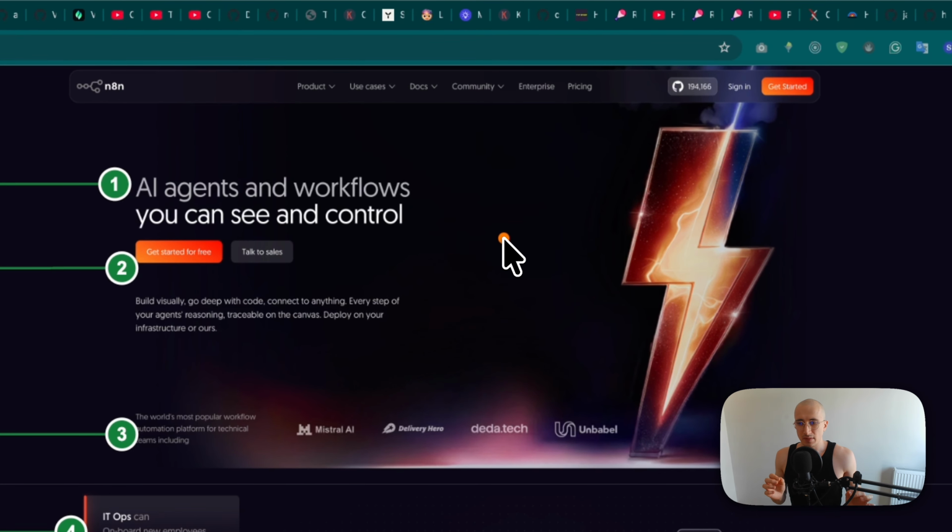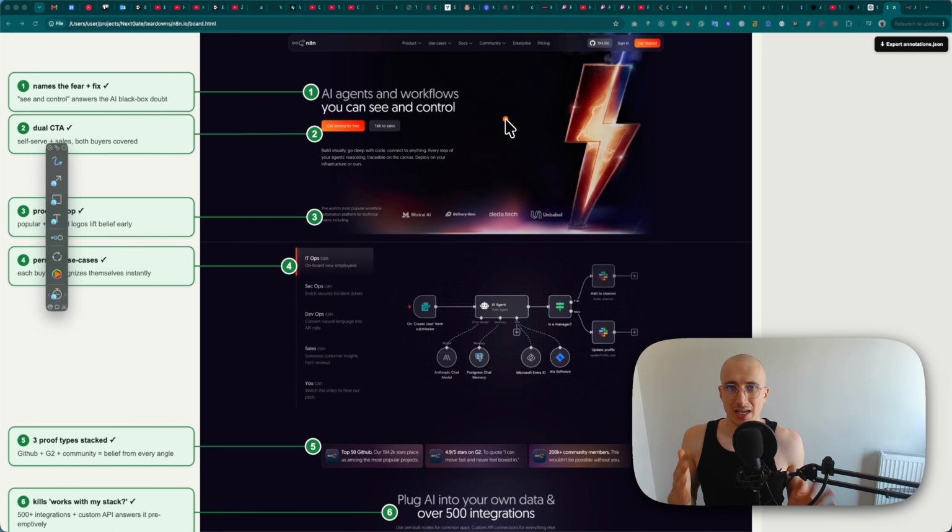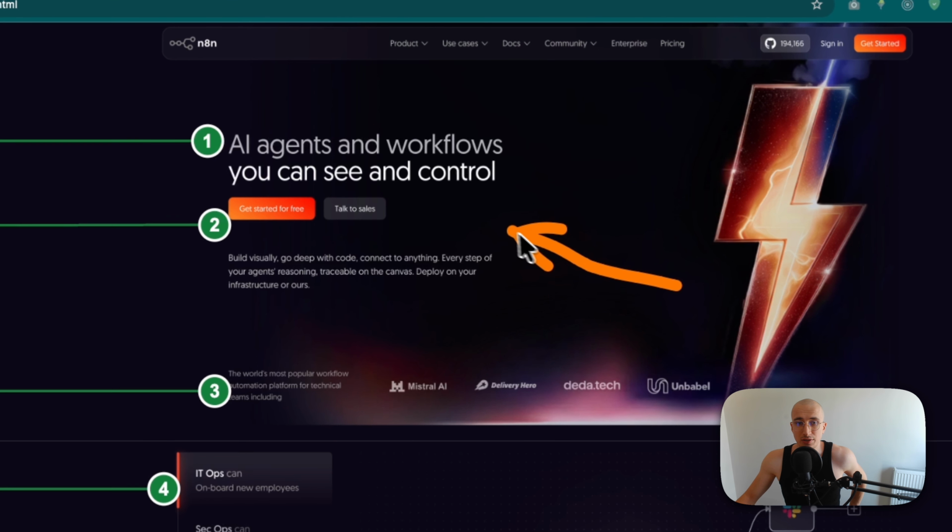That means that in AI tools you often don't know what is behind the scenes, and they know this, so they point to the problem directly. So this is really cool.